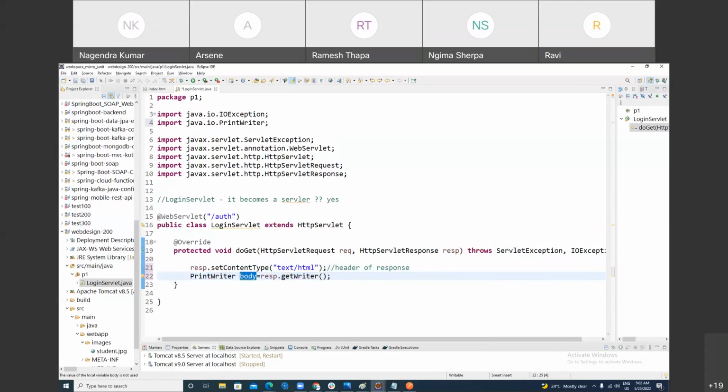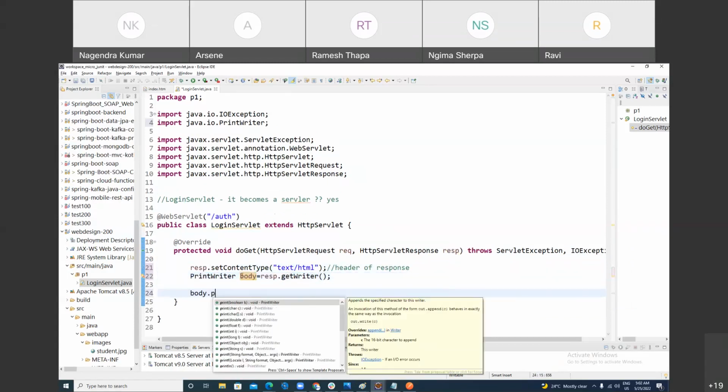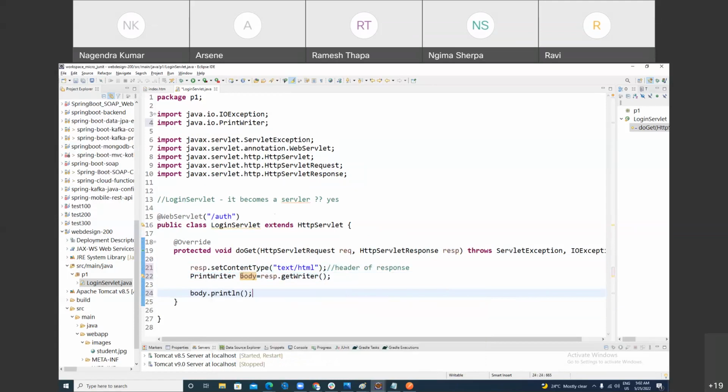In this body, you can write the HTML content by using println. What HTML content do you want to write? I want to say h2 hello my login page. This servlet is going to generate this HTML content. And you want to write in the body three times.